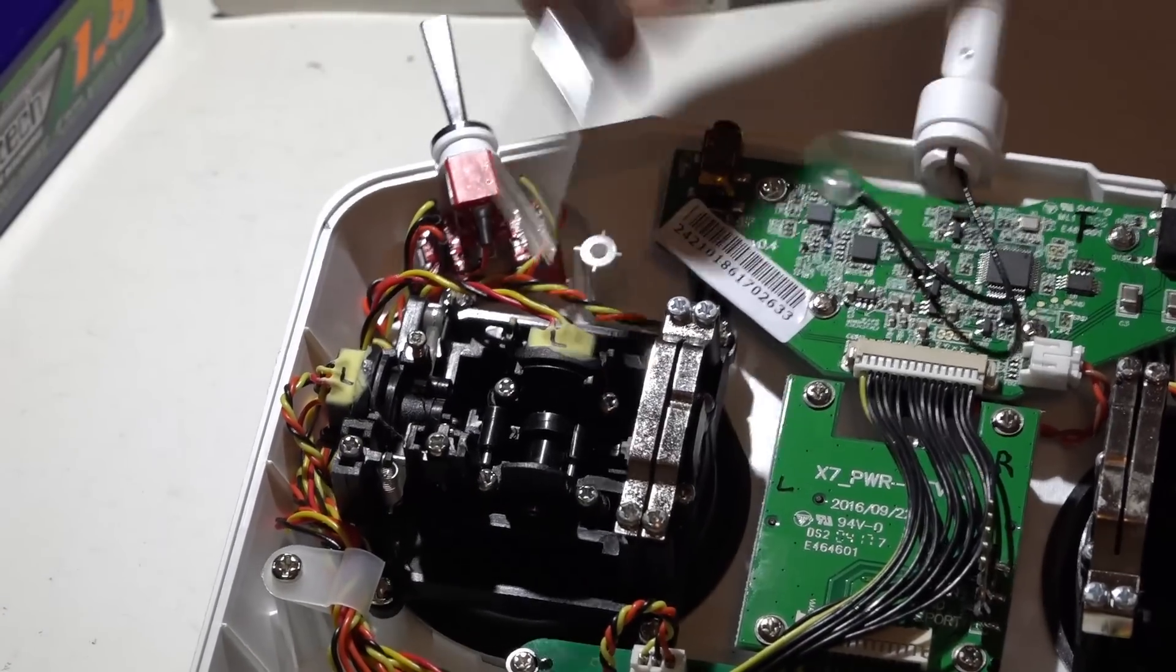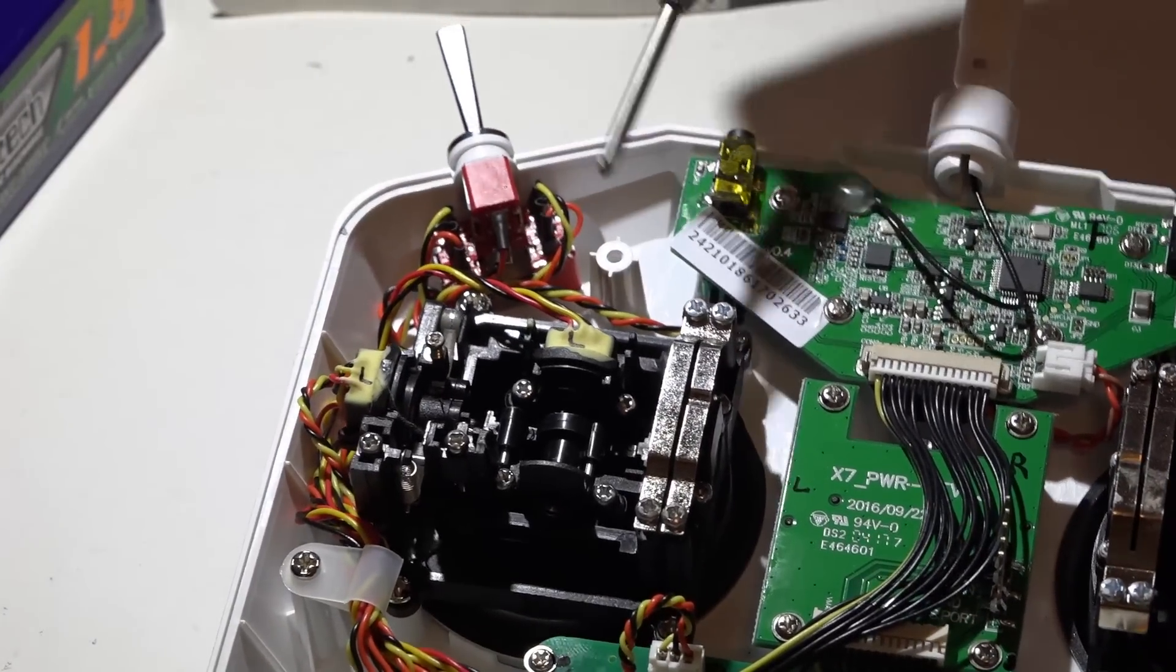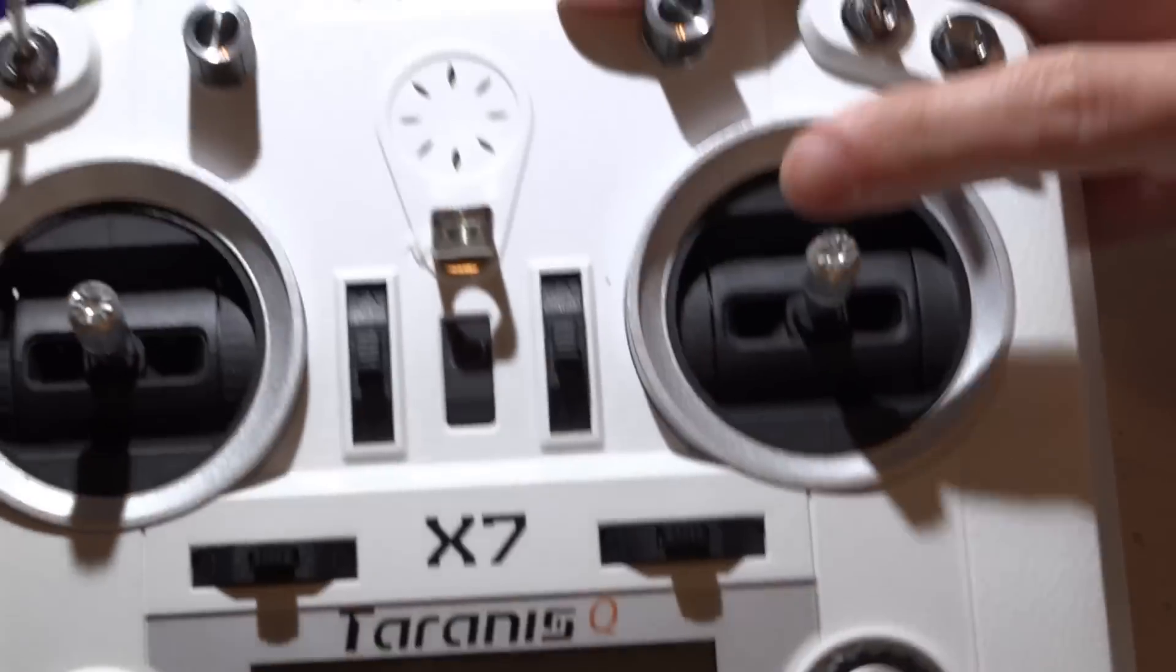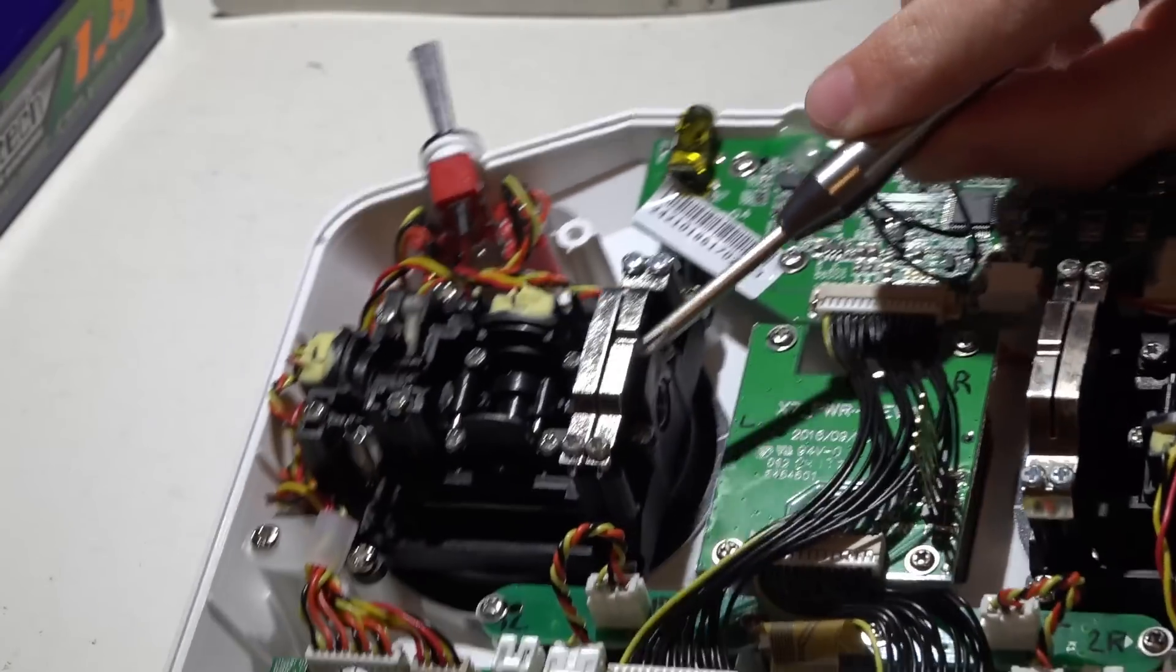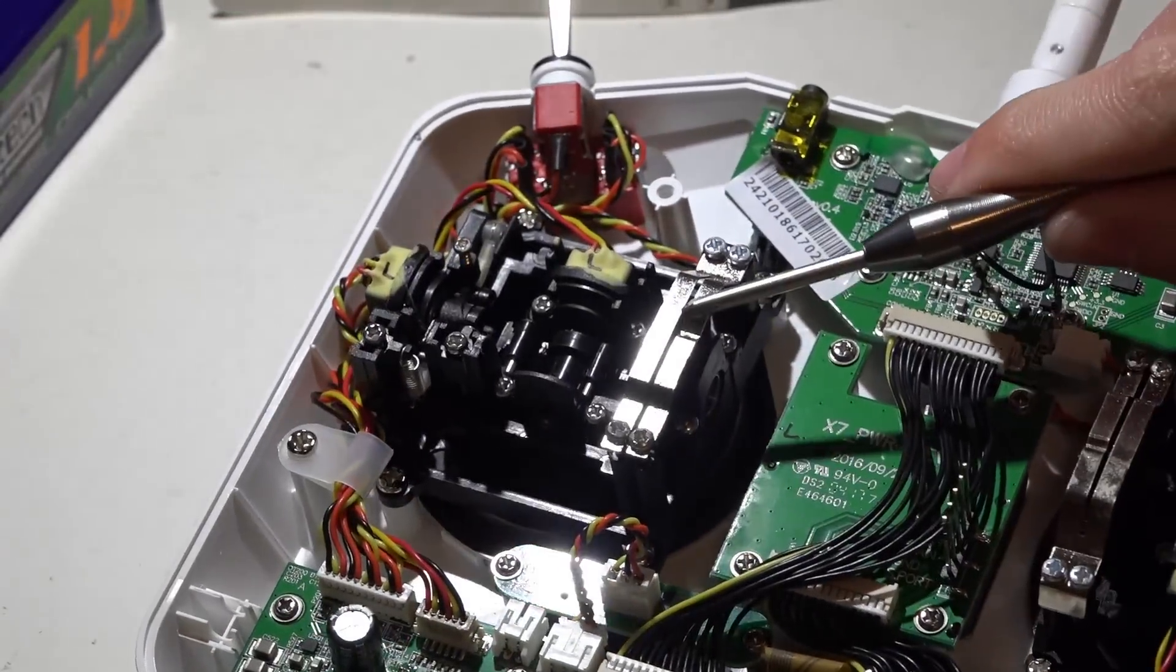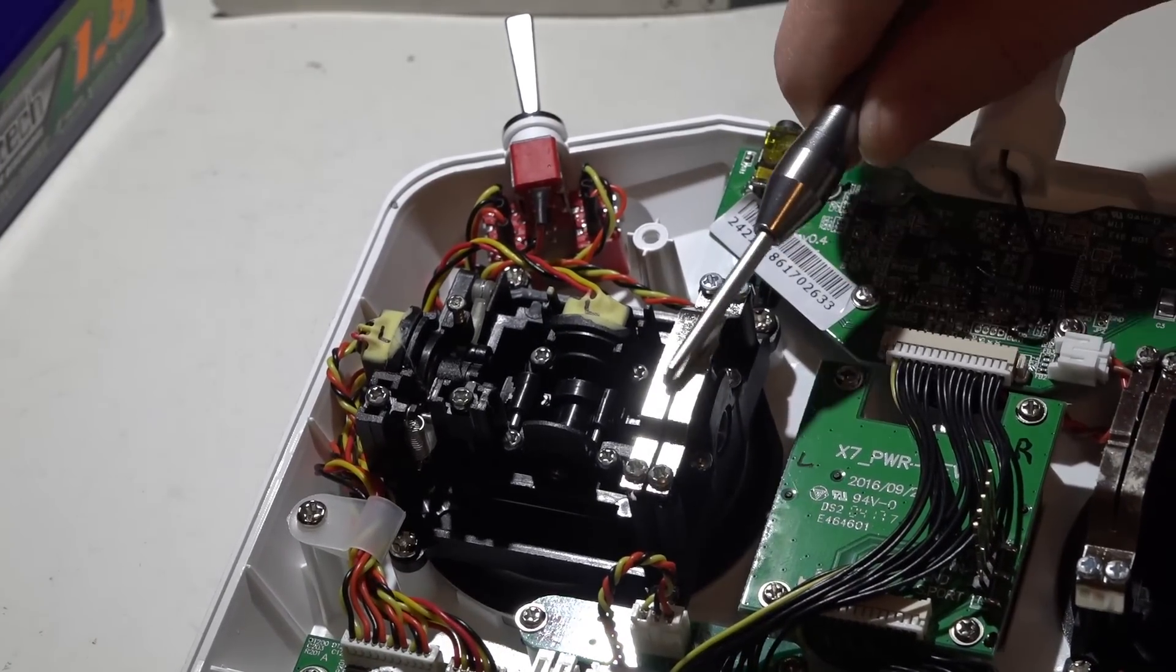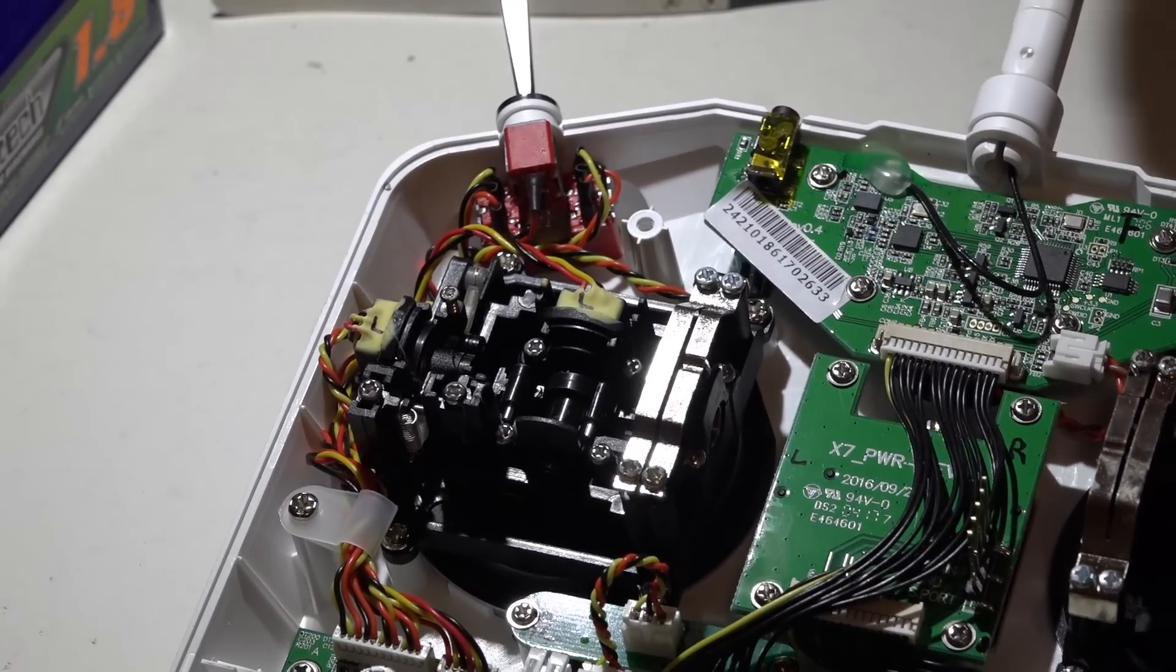Now for this other side, the pitch and roll is going to be exactly the same. Only difference is we are not removing the spring completely because we do want this stick to be self-centering. And because we're not removing that spring completely, well, this is up to you. If you want for your pitch, which is up and down, you can tighten both of these just like we did on the other side for throttle. Personally, I'm not going to because I don't want that extra pressure. Like I said, I like really loose sticks.